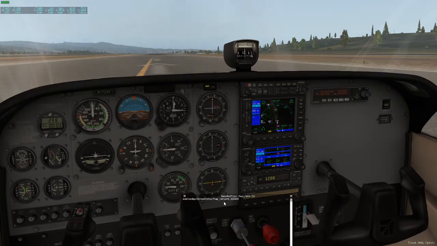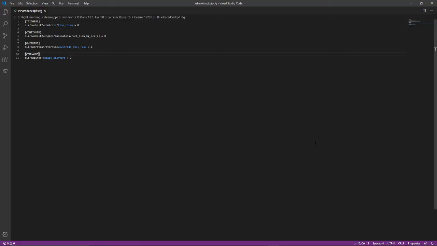We go into this DataRef tool, click Control A, Control C, and now if you come in here you can just paste it here. Then you can say equals 0. The value doesn't actually matter here, but please don't set it to something random. It might mess up the thing. Just set it to 0 or 1.